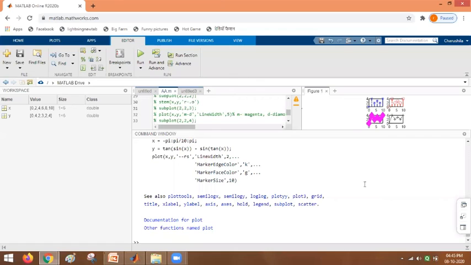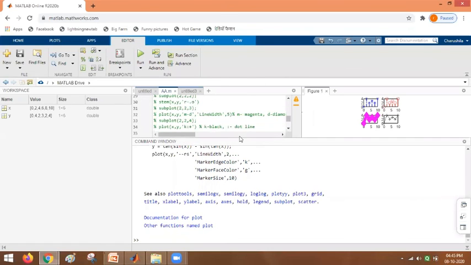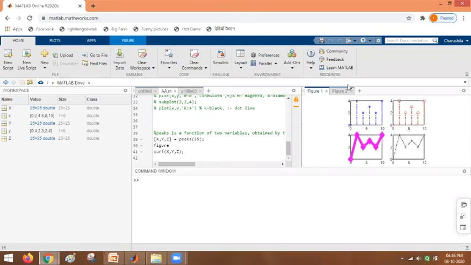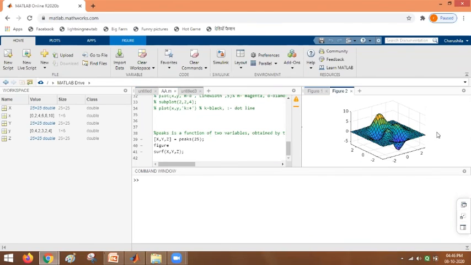Still error is there? You can see previous figure is also available. Previous figure is available and new figure window is generated to get the different output with respect to whatever the newly added lines. Right?